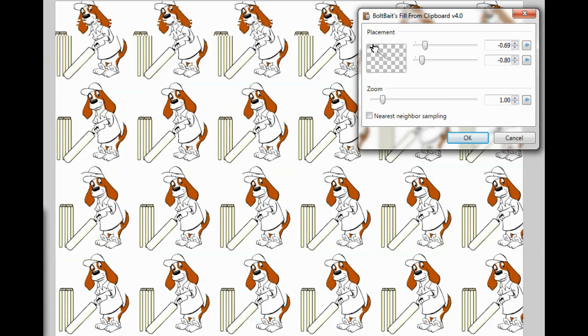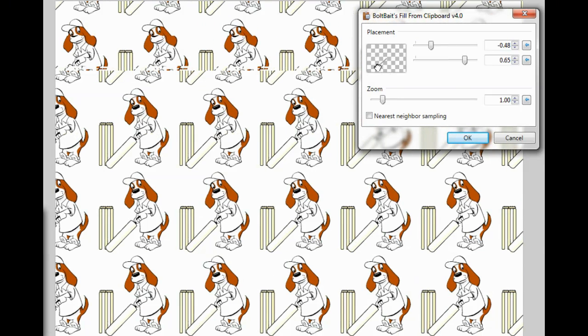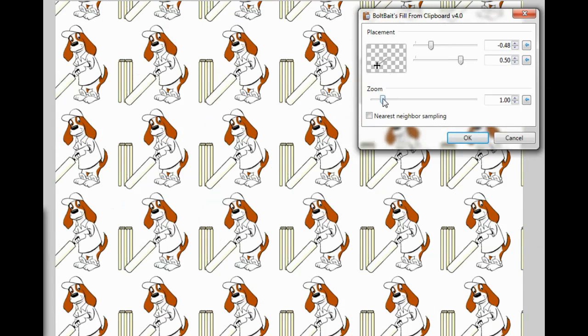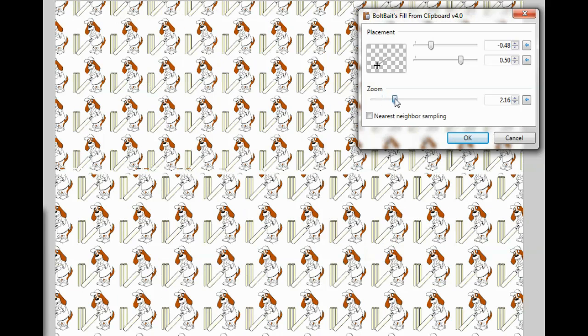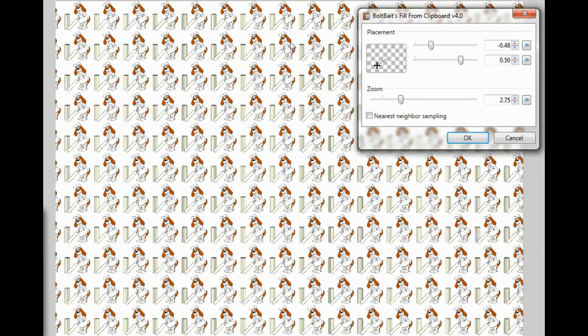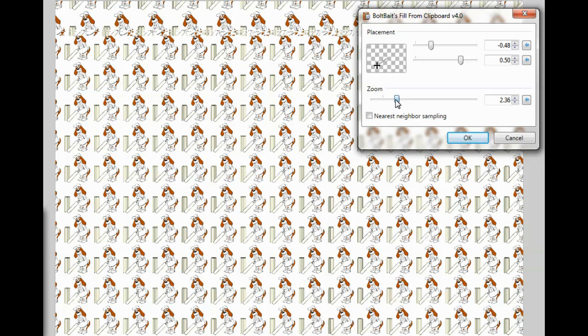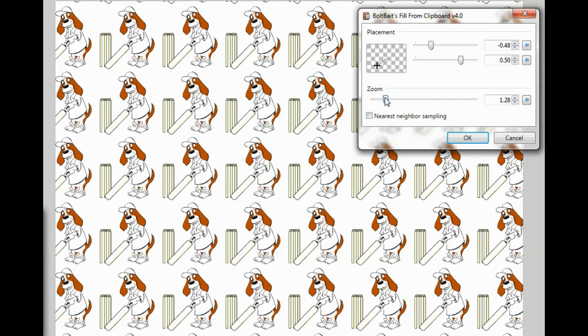Firstly, you can see you can alter where it is on the page. And now you can alter the zoom. A word of warning: the zoom seems to work the opposite way to what you would think. Moving right actually shrinks it. Now you'll see why I didn't want to shrink it too much in this program. In fact, already the little images don't look brilliant. So if I did want it that small, which I don't, I would go back and shrink my main image a bit more. But I think I'll have it around that size.